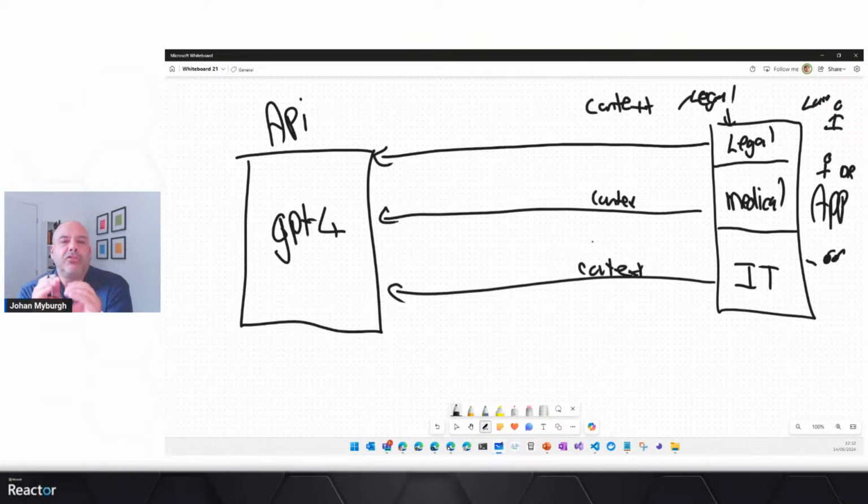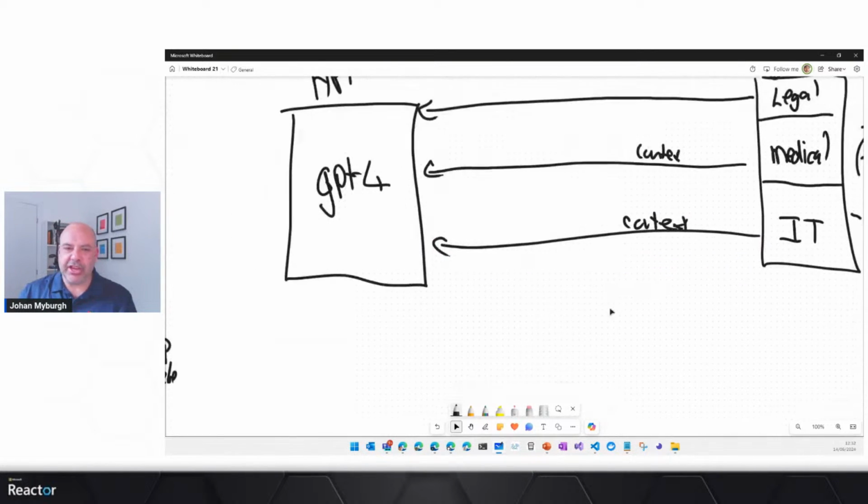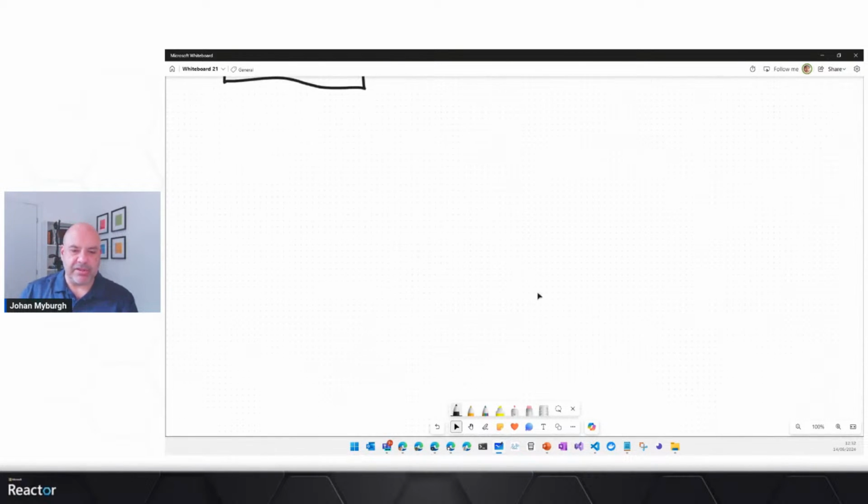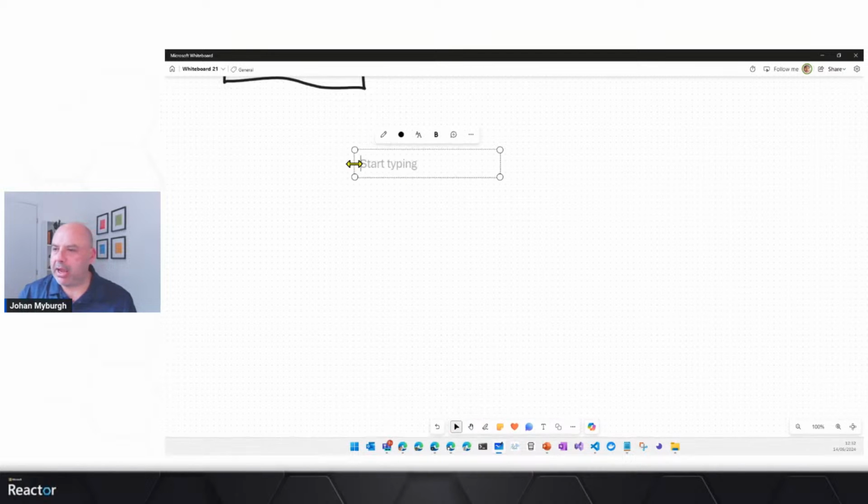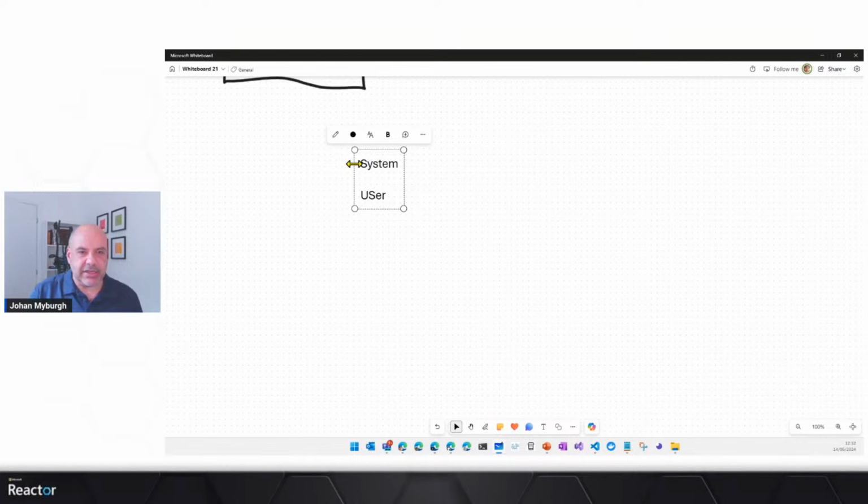So how do we control this with OpenAI? The answer is we control it with different messages. And generally, there are three types of messages. I'm going to quickly write them down here. We've got what's known as a system message. We've also got what's known as a user message.